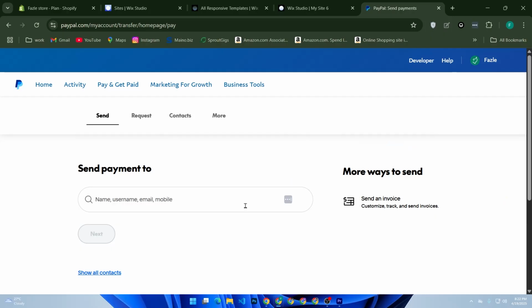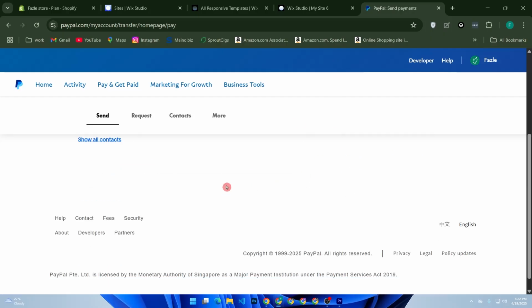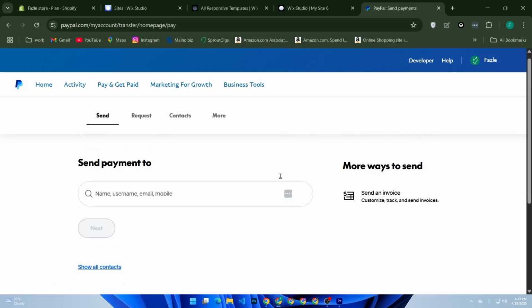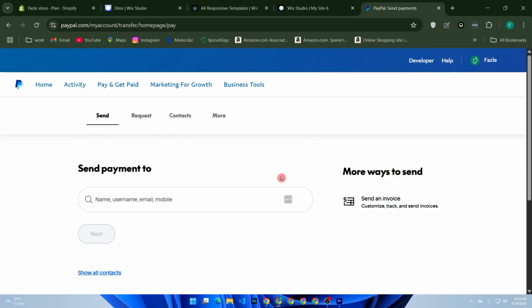You can also shop online with PayPal. It's safe and fast. Check out on an e-commerce site, then choose PayPal as a payment method, then log in and confirm. PayPal hides your card details and offers buyer protection. It works on sites like eBay, Walmart, Etsy, and thousands more. You can even use PayPal for subscriptions and donations.